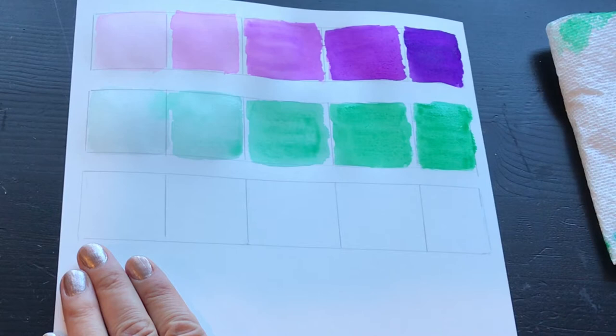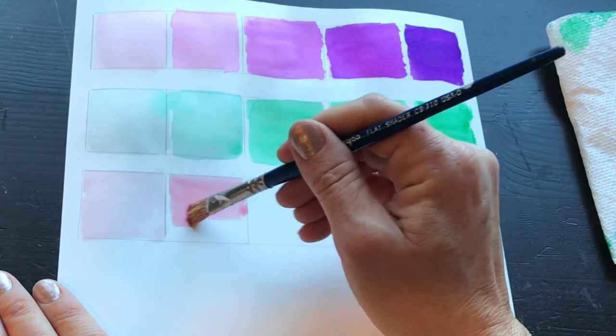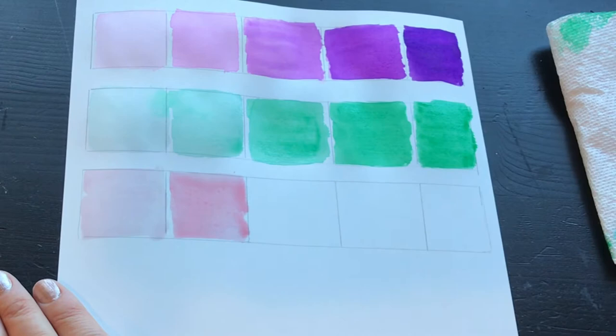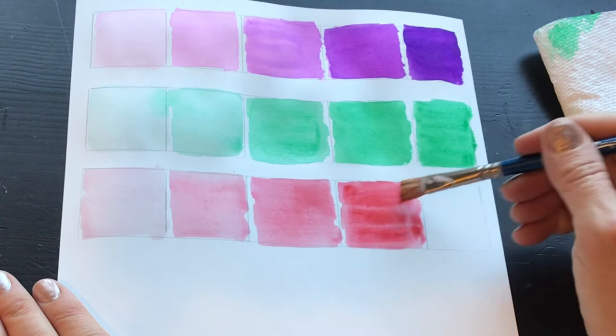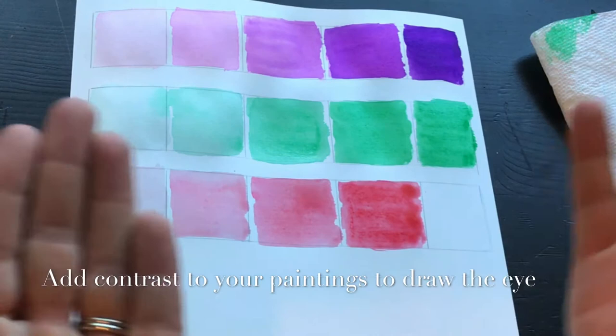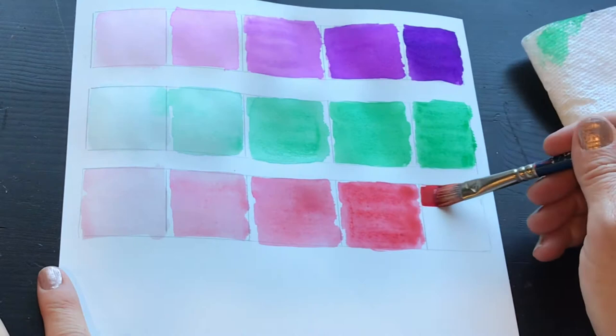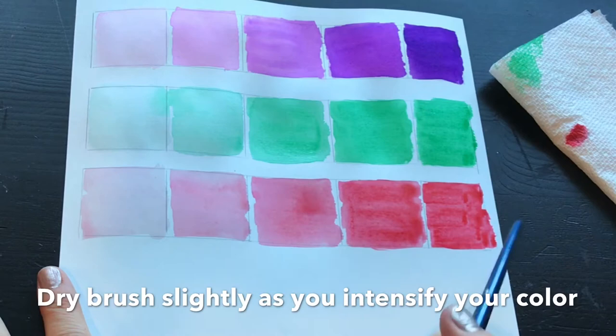In the most pure form of watercolor you don't use any white, so your very light red is actually what creates pink. Moving to the next shade — just a little more pigment mixed into the water, gradually working in a bit more — and you can do this with all the colors. A little more pigment so that it differentiates from the previous red. Contrast is a big thing in watercolor: the more contrasting colors you put into your picture, the more dramatic your painting will look. Here we have a deep red with barely any water, and you can see the contrast especially with the first shade. The further apart your shades are on the value scale, the more contrast you'll have.